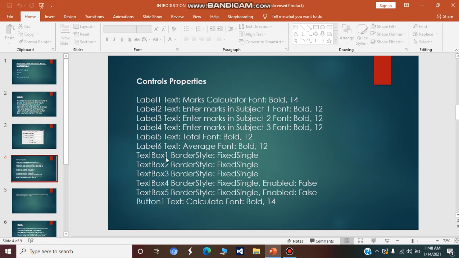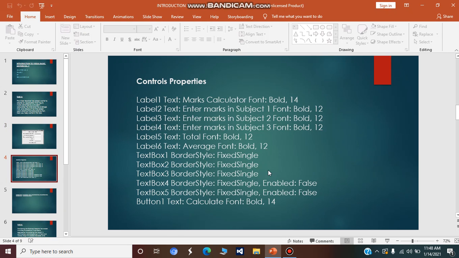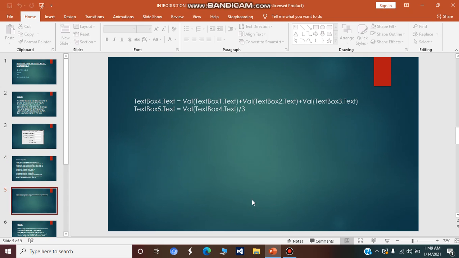Then text boxes. You can see there are 5 text boxes in this form, and these are their text properties. In text box 4 you will find your output, that is the total, and in text box 5 you will find your average, and they have been given properties like enabled false. And finally, by clicking on your button control, you will get your message box.